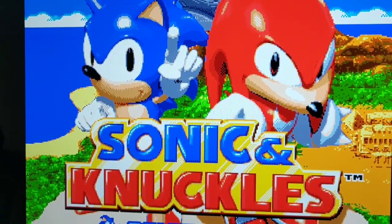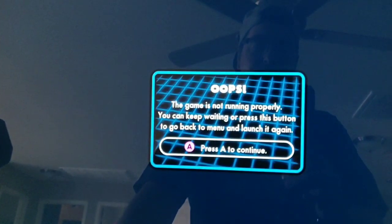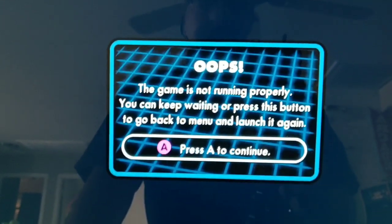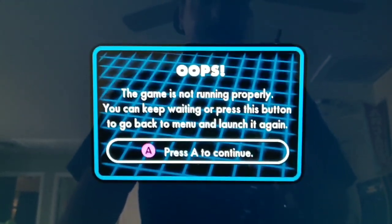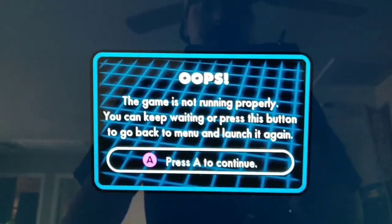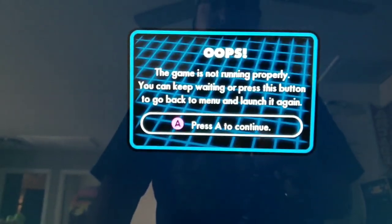Knuckles? Let's try this. So that one works. Okay, so Road Rash does not work. You get an error message. And I'm using just the normal Sega bin file that you can pretty much find anywhere on the internet. It's the same one I've used in every single one of my Raspberry Pi builds. So there might have to be some tinkering that we need to do on the back end to get certain ROMs to play. But the majority of them are working.